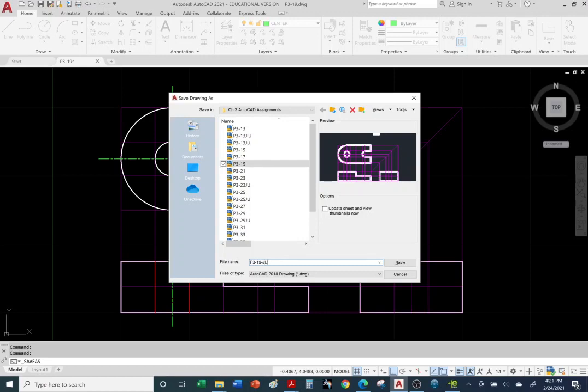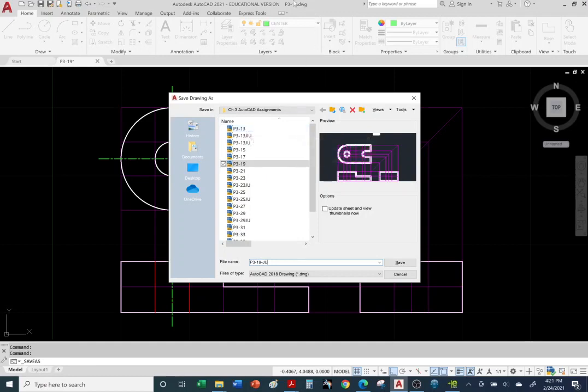And I'm going to type in JU for my initials. Okay, if you want to use your full name or your last name or first name initial, I'll leave it up to you. Okay, so I'm going to save it as a brand new file so I don't override the original file that I emailed you. I don't want to mess with that. I just want to save it just in case I have to start over again from scratch. I can always go back to the original problem 3-19.